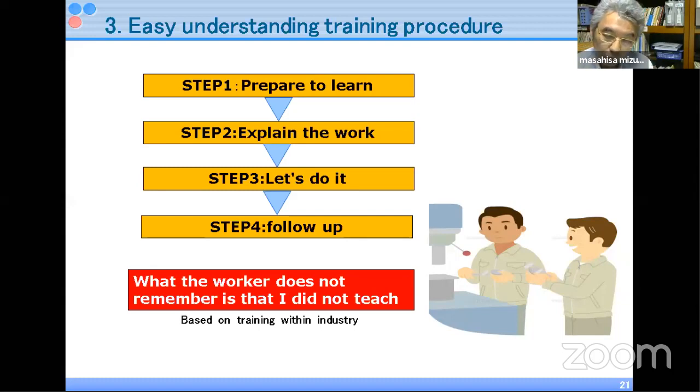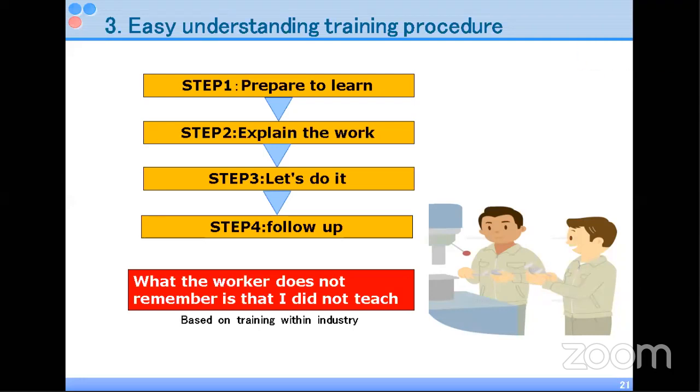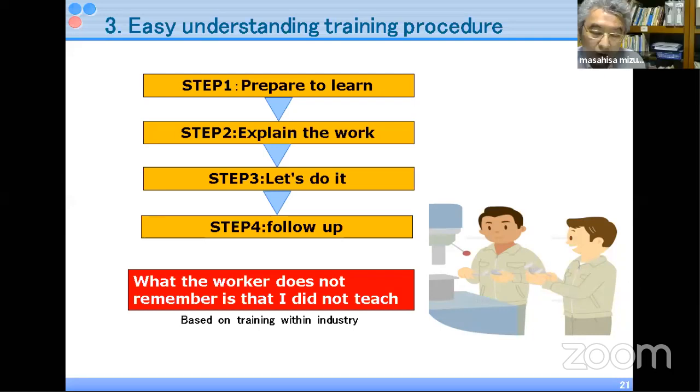Then your new worker should try the new procedure by the standard work, and check the result, explaining the points himself, so that we understand how much the worker understands the new methodology.